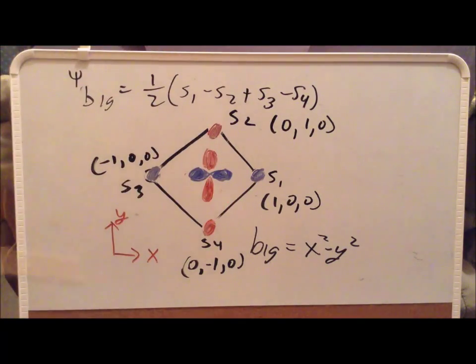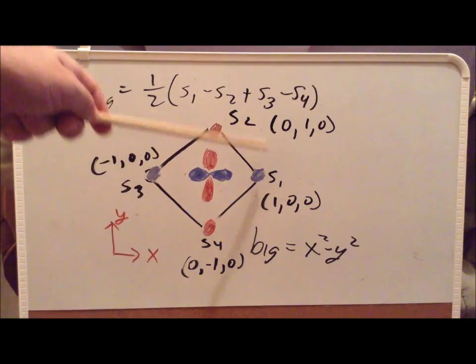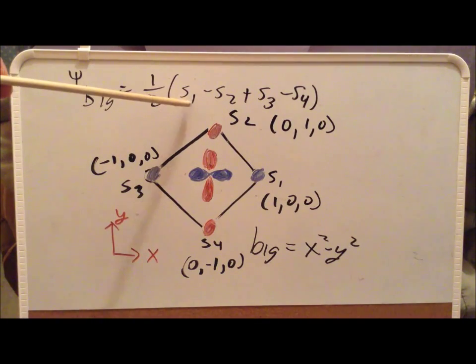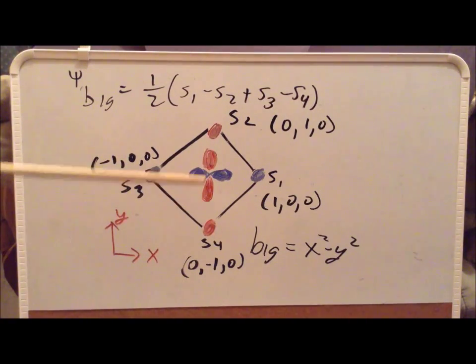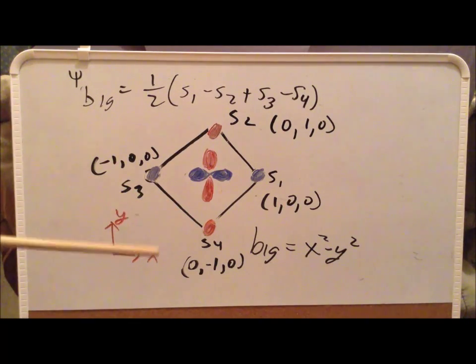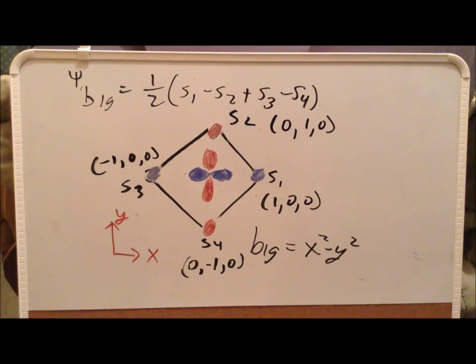So, kind of fast forward through this, we can see right away by using the x or y coordinates from S1, S2, S3, and S4 that we end up with a function S1 minus S2 plus S3 minus S4. So S1 and S3 have one phase, S2 and S4 have the opposite phase, and the orbital on the central atom that has the proper symmetry to interact with this symmetry adapted linear combination of sigma orbitals is going to be the dx squared minus y squared orbital.